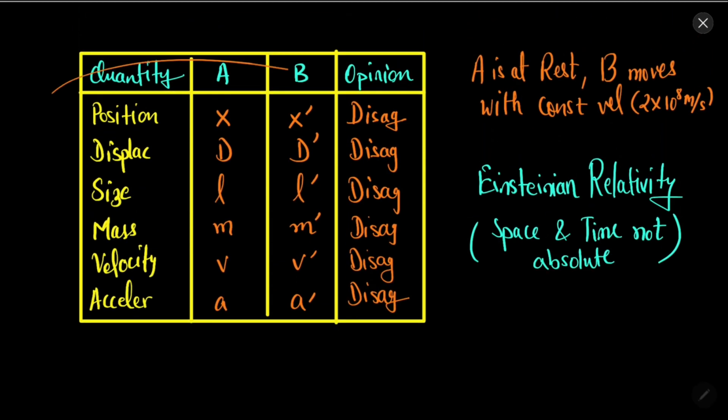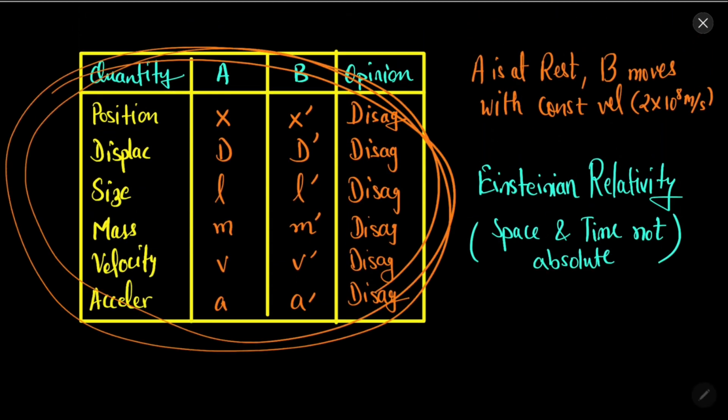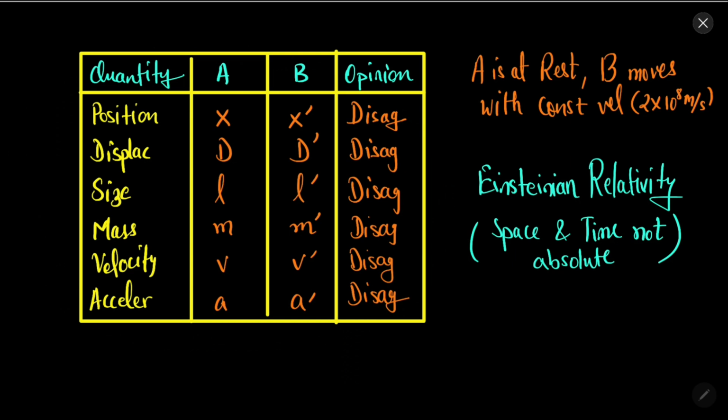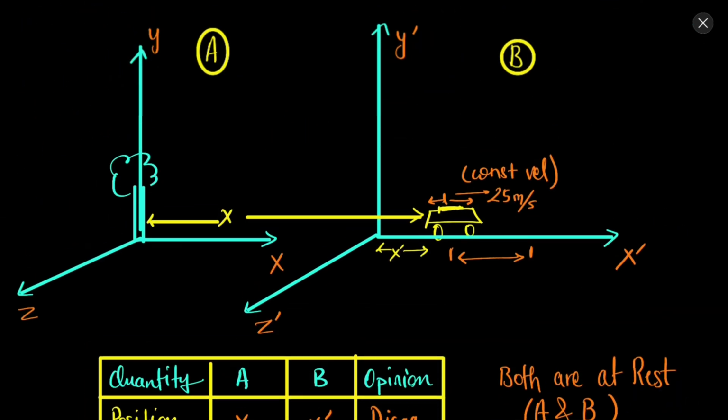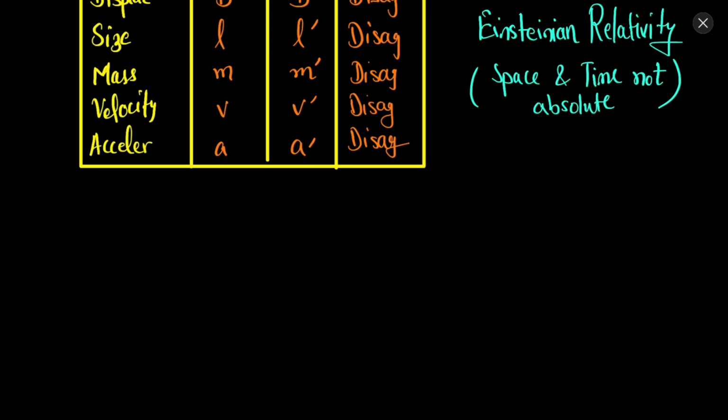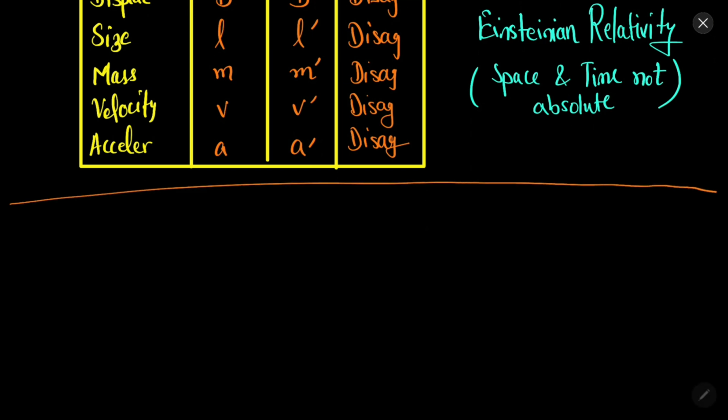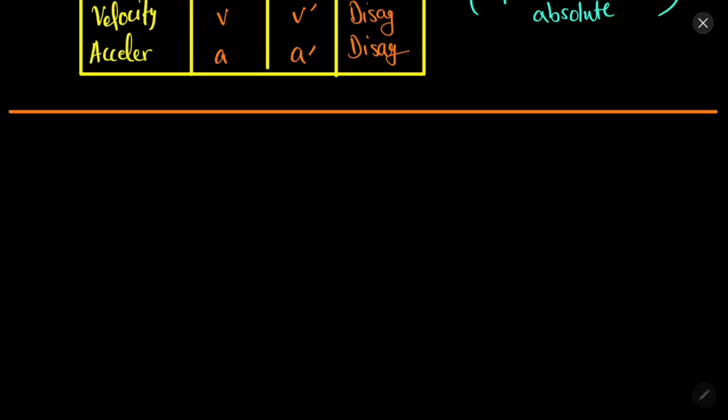Now you will understand why they are different by understanding the frames of reference and the various quantities and formulas that we will be finding out. So you will understand what we are trying to discuss here. Let's start with the discussion. Let's first try to understand a few terms.